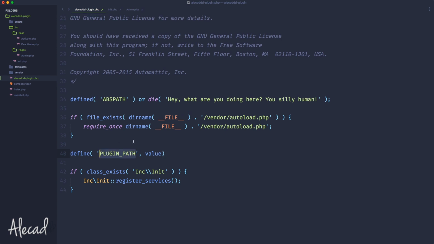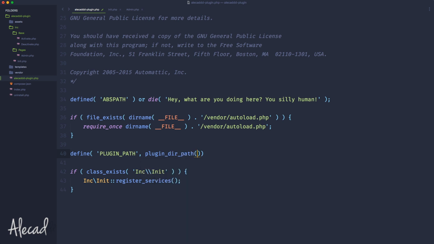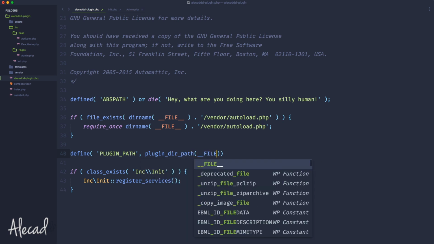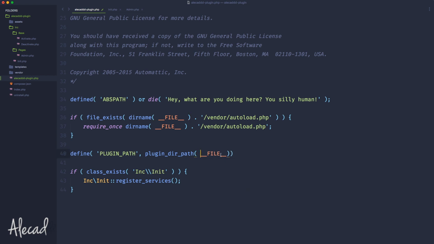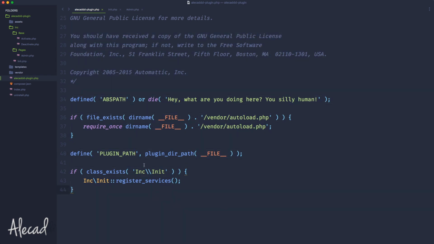Always uppercase, no $, no special characters, so constant variable. Let's store the default plugin directory path, and inside here we can define the file path that we always point to. Perfect. So now we have this defined plugin path that is globally and constantly defined inside our plugin.